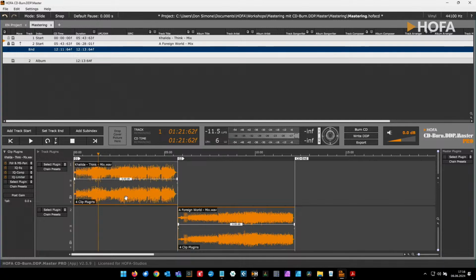If you import your files, we have an option where you can say, I want to have a new audio track for each file that I import. So if you are going to use track plugins, for example, because you only have the standard version and cannot use clip plugins there, then you can put it on. So it's easier to have a proper order using track plugins. There's always a way to get the job done.